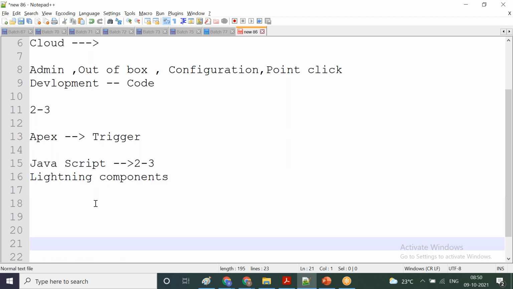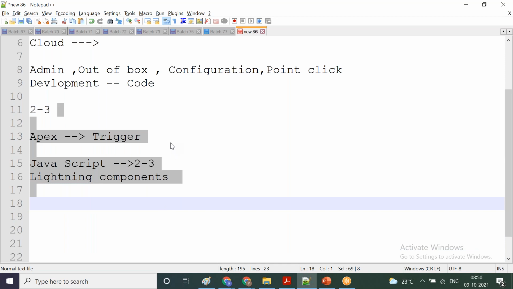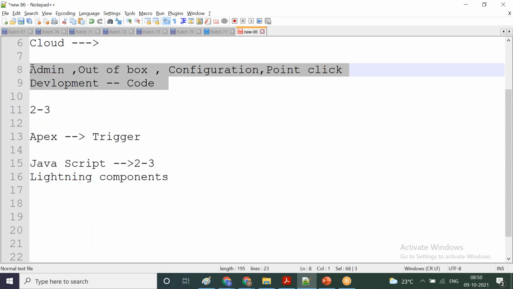Any prerequisites for the people who want to join this training? There are no prerequisites as such, but if this is your first programming language, I request you to go through the recording on the same day, write your own notes, and do all the assignments. I'll give assignments in all of development. Definitely, I give daily assignments. In the admin part, you can expect assignments almost every alternate day.